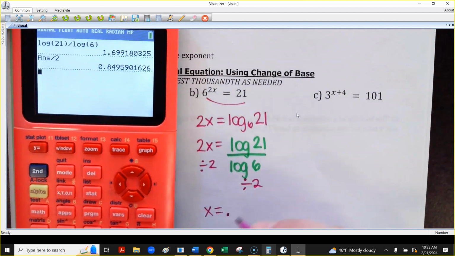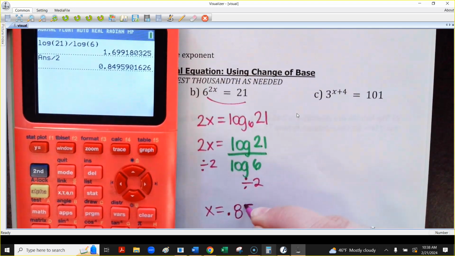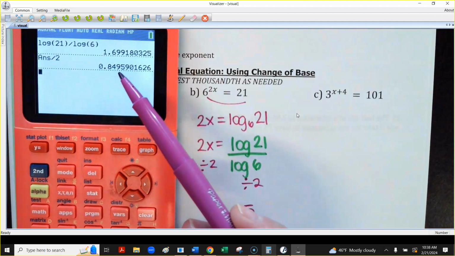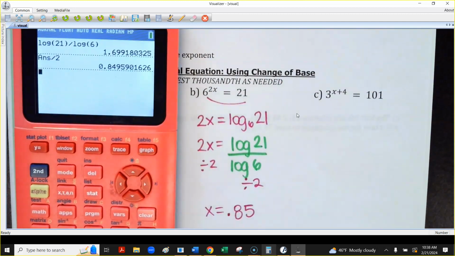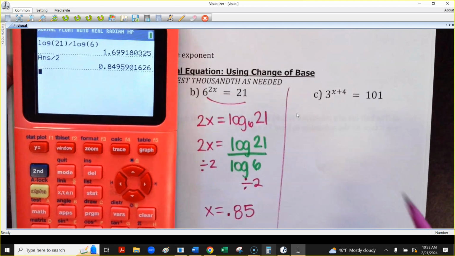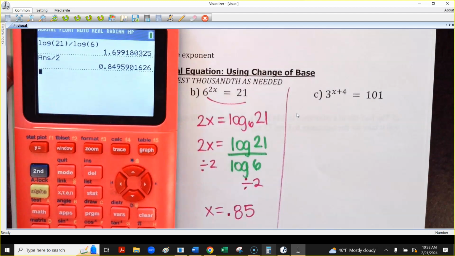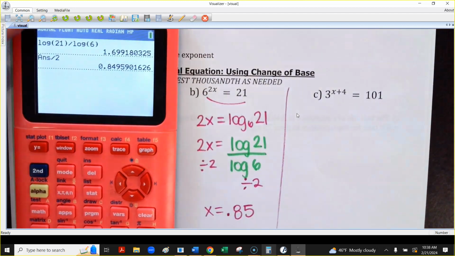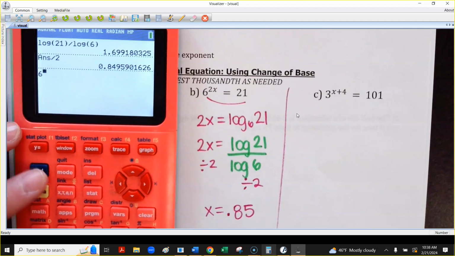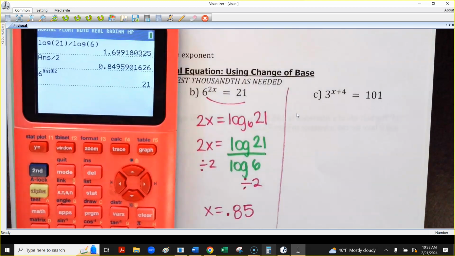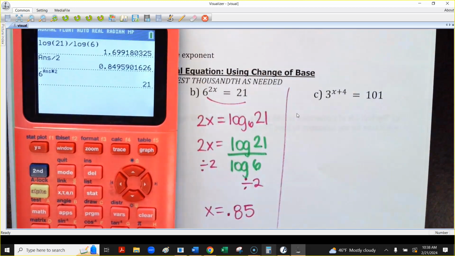So this, to the, let's see. To 3 decimal places, this would actually be 0.85 here, because the 5 would round up the 9, and so we're going to just go to the nearest hundredth on that one. Okay, now one more. This one's a little different. So that exponent was 2x. This exponent is x plus 4. And I should have said this. Any of these, if you want to go back in to check, like if I do 6 to the, I'm going to hit second answer, that power times 2, it should be 21. So you can check these really quickly if you want to plug them back into the original problem.